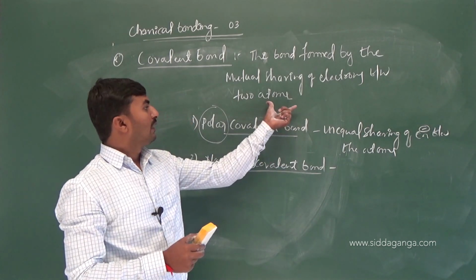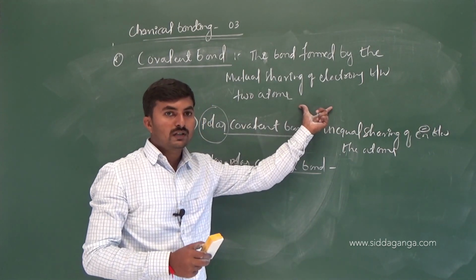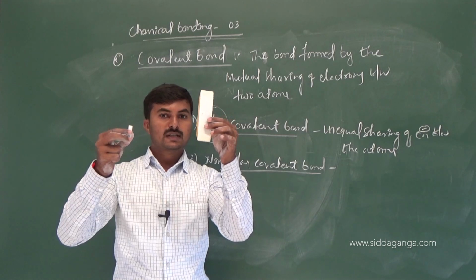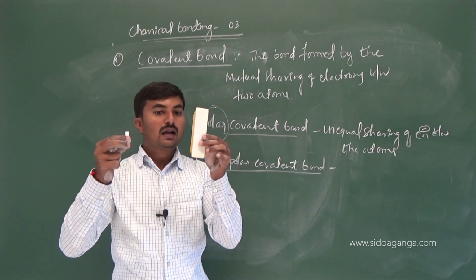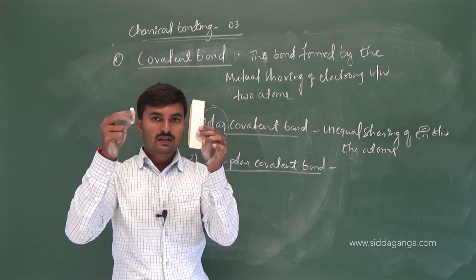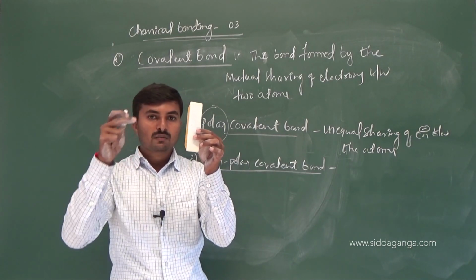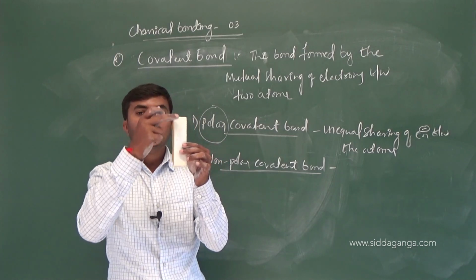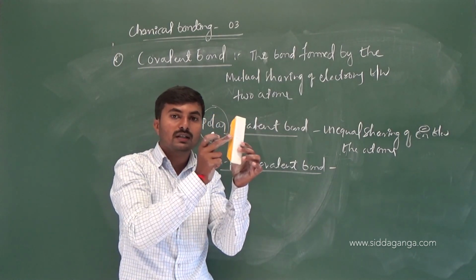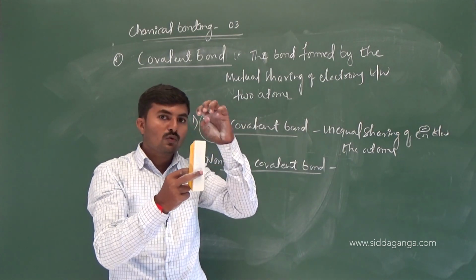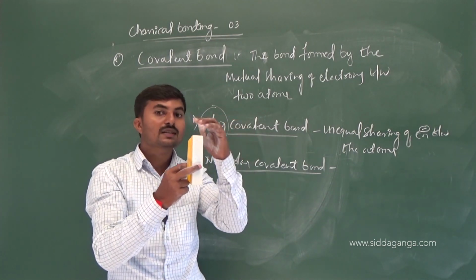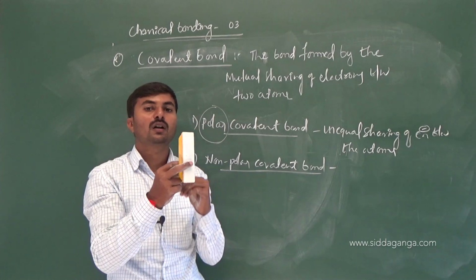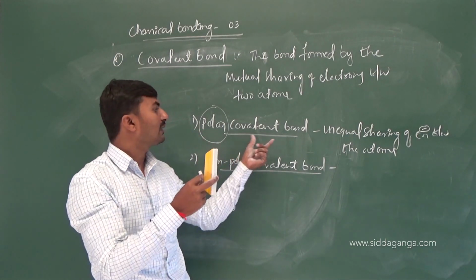If we consider a covalent bond between two atoms, and this atom possesses more electronegativity, then the bonded pair of electrons in that bond tend to move towards the more electronegative atom. Due to that movement or attraction of electrons, there is a generation of partial negative charges on this atom. There is a generation of polarity, or a generation of ionic character.